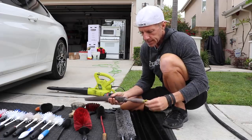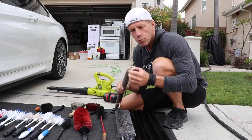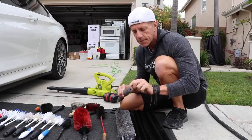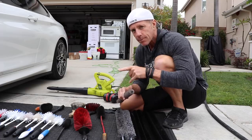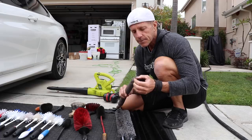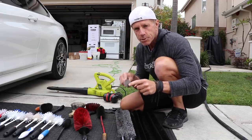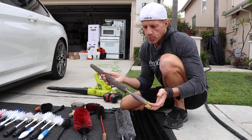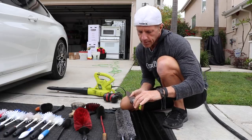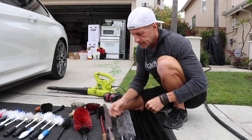I don't remember who makes this, but this one you will be able to find on my website. It also has a rubber grommet right on the tip because it has a metal shaft. That metal will not come in contact with the wheel because of the endless bristles. But this little tip, it needs to be covered with rubber in order to prevent you from gouging your wheel. So this, in many ways, is an ideal brush. It is made by a company called Way Clean. Way cool.